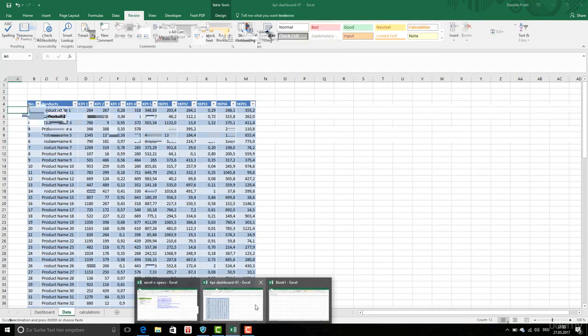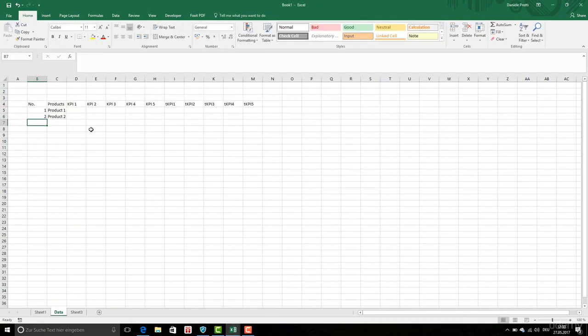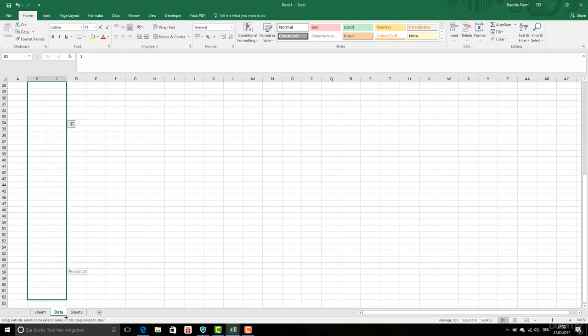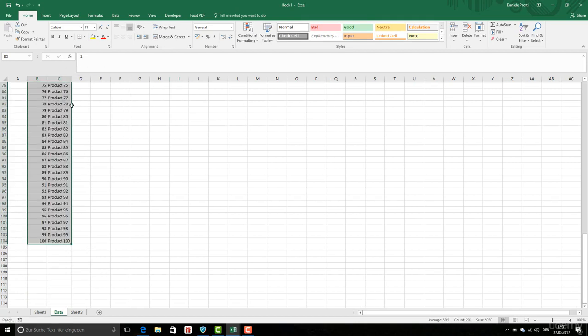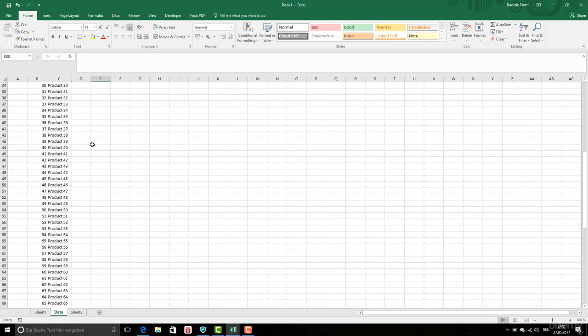I'm gonna type here 1, 2, and if I take this, I just select this area. I'm gonna drag this down until 100. You see on the right, I am displayed which product I have. Okay, here we have created this.